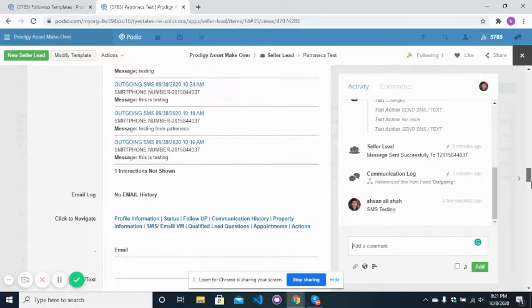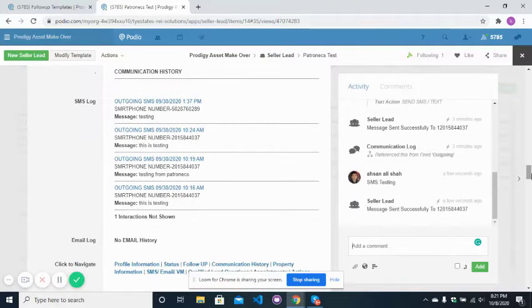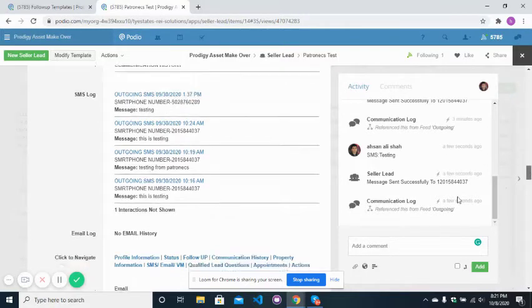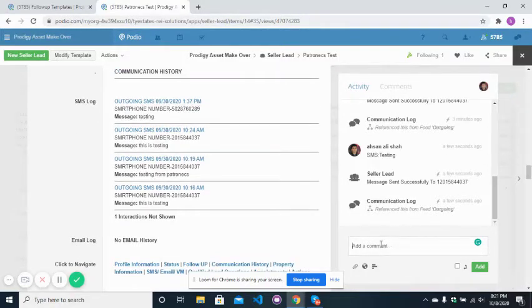Okay, so once you message any of your leads, you can see the message here, message sent successfully to the lead, and it will also create an SMS log over here. Whenever you receive an incoming SMS from your lead, I enter a comment here with the message.